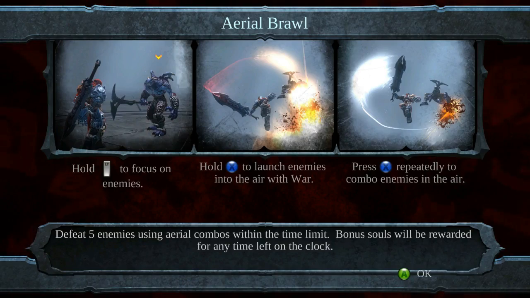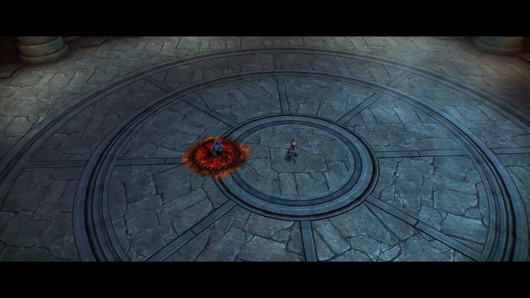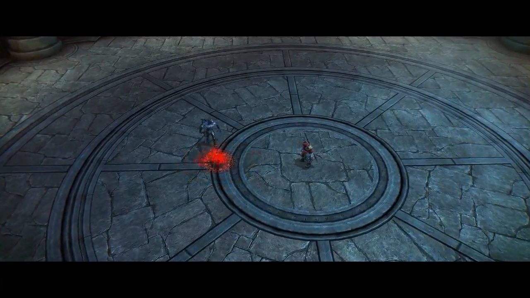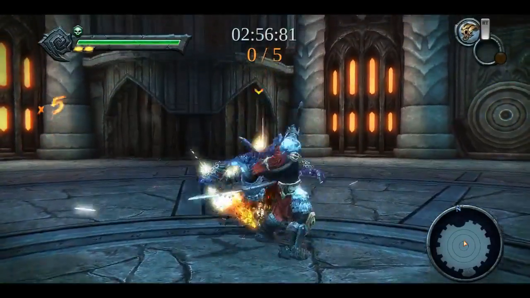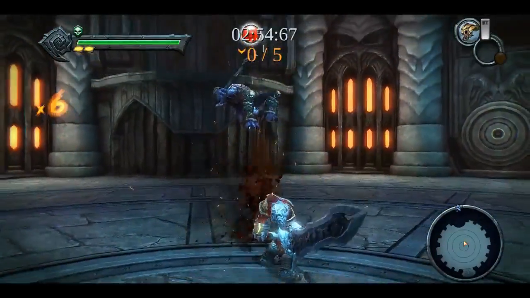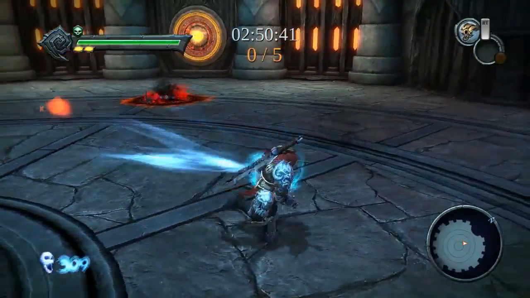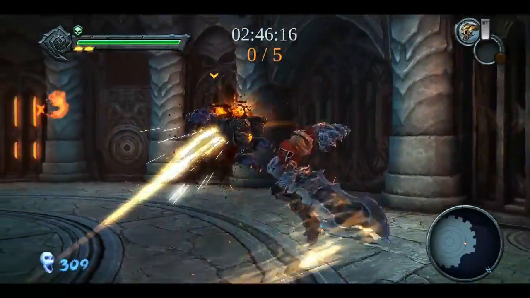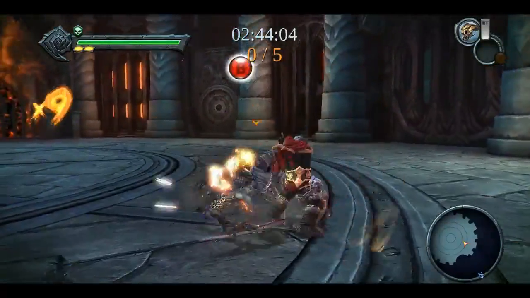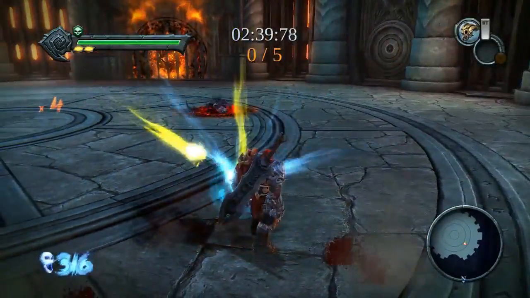So the way this works is that you hold X to throw an enemy up into the air, and then you come up in the air with them and you keep striking them. So in these first two attempts, this doesn't quite work out for me, but once we get to the third one, we'll see a proper demonstration of this. So it's an aerial attack, but what ends up happening is that he gets killed while he's on the ground, so that doesn't work.